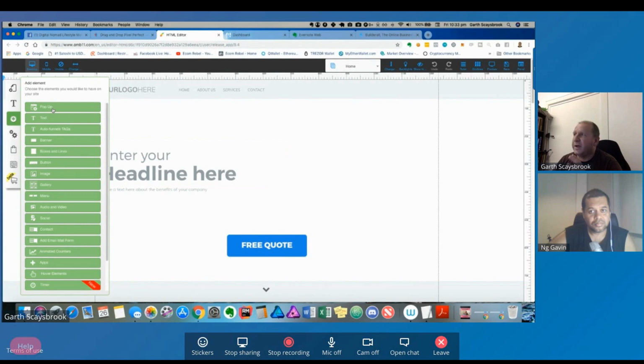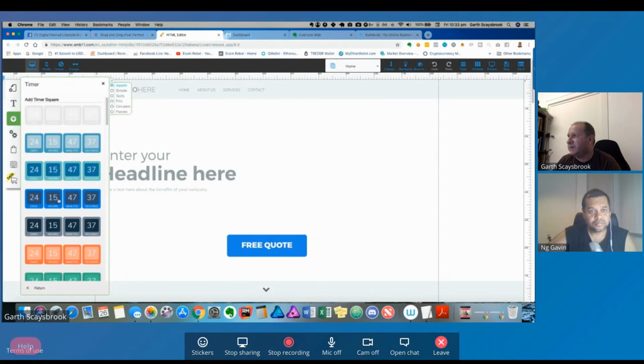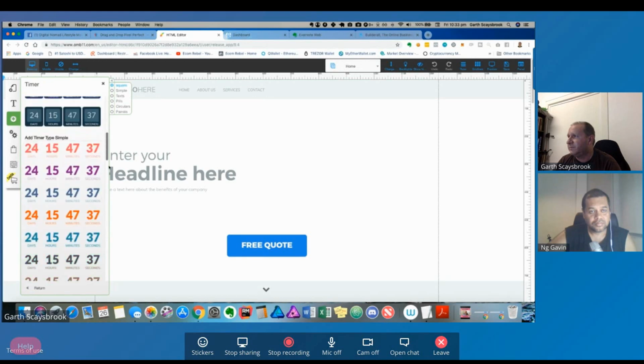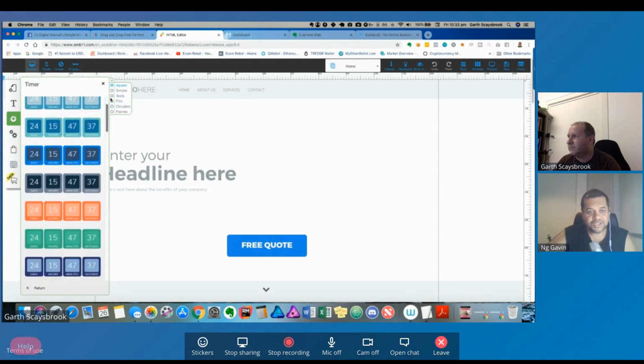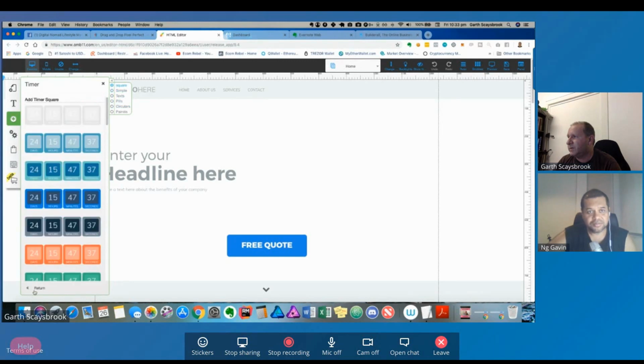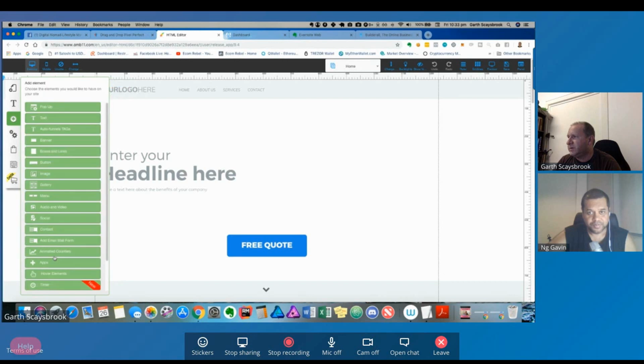So these here are the different elements that you can choose and add to different pages. Let's have a quick look at the timer and see if there's anything about timer. I think I've done it before with the HTML apps. Yeah, let's have a look. That's not in timer. I could do it that way, I guess. Let's have a look in apps.